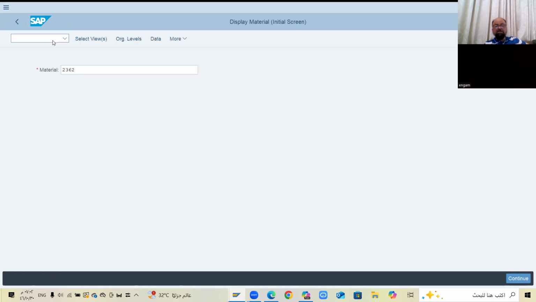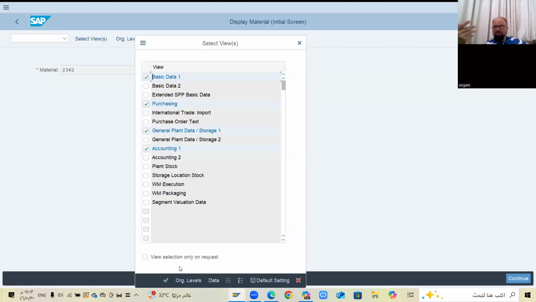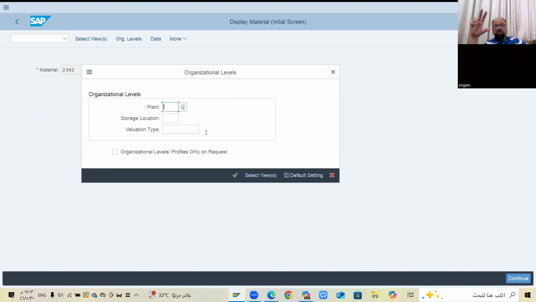Okay, press enter. Automatically it has picked up because just now you have created. Now you see these have squeezed views. Now go over to the plant and automatically it will pick up your plant. That is BUHQ, and storage location SL01. Now, what is the purpose of display material? That if you want to gain some of the information from material master report, go over to the continuity. Continue.